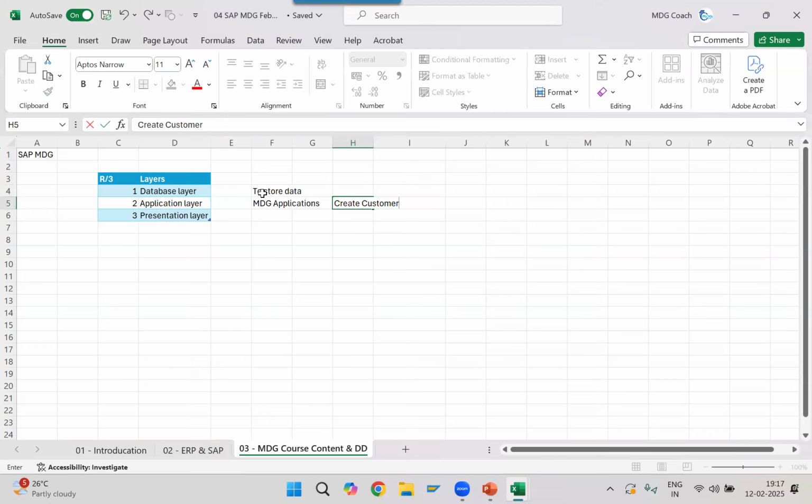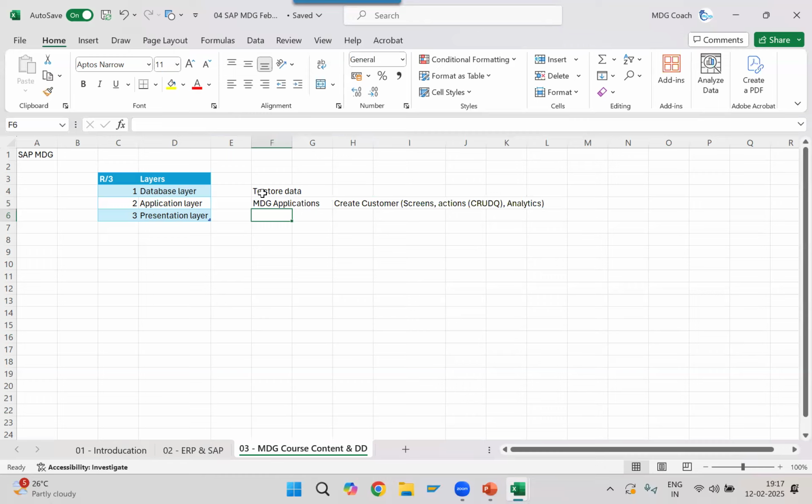Here we have screens and a step-by-step approach. Everything will be here: screens, actions. Actions means create, read, update, delete, query. All these things we'll see later on, and analytics. All these things we access from the application layer.